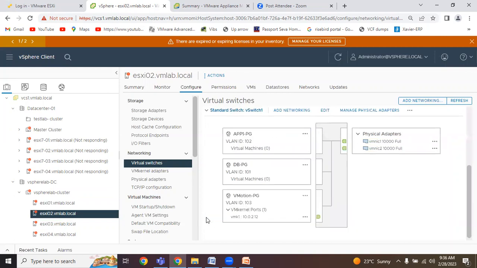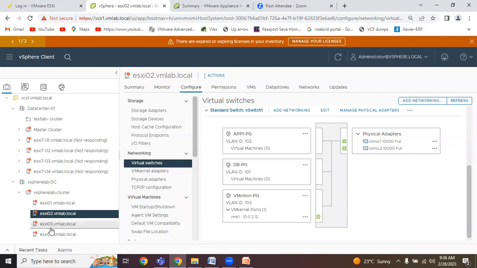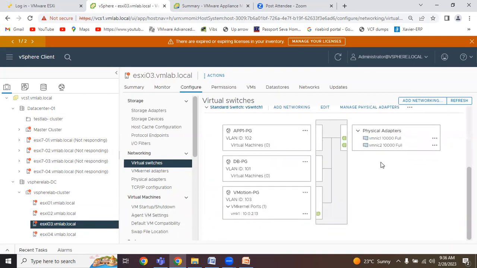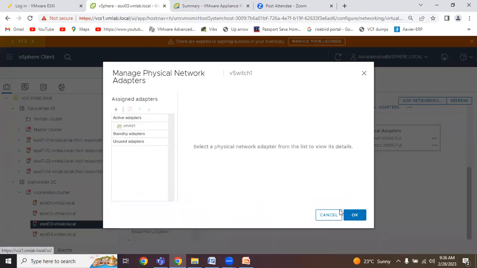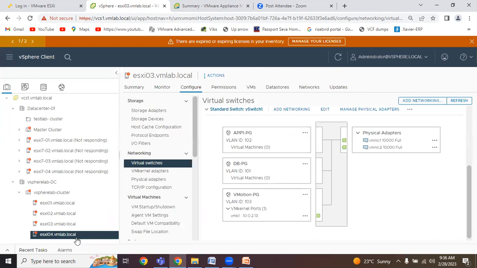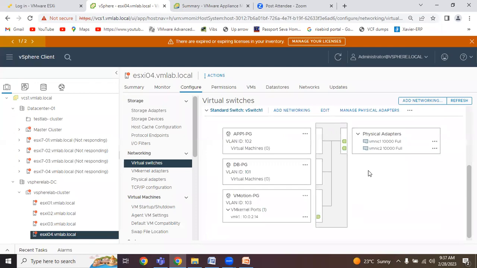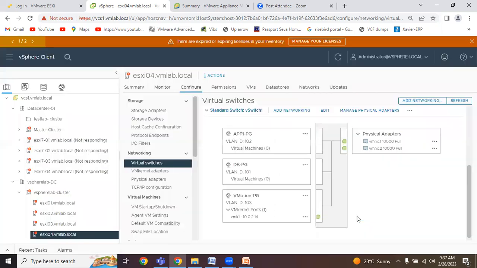So this is my vSwitch 1, manage adapters. I am freeing up one physical NIC from each of the hosts. Okay, very good.